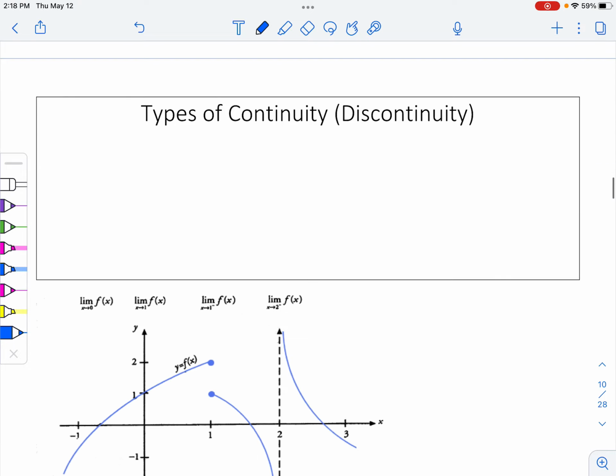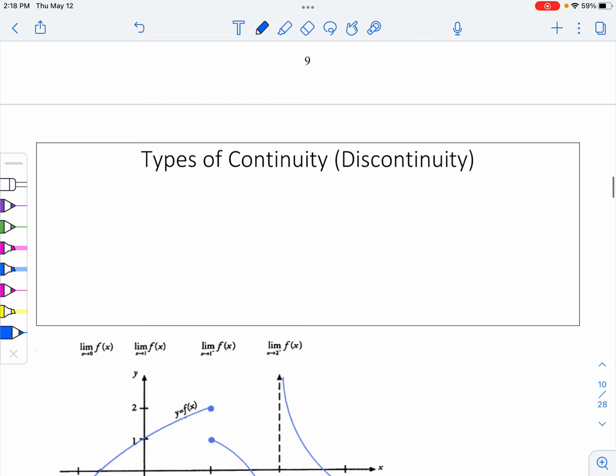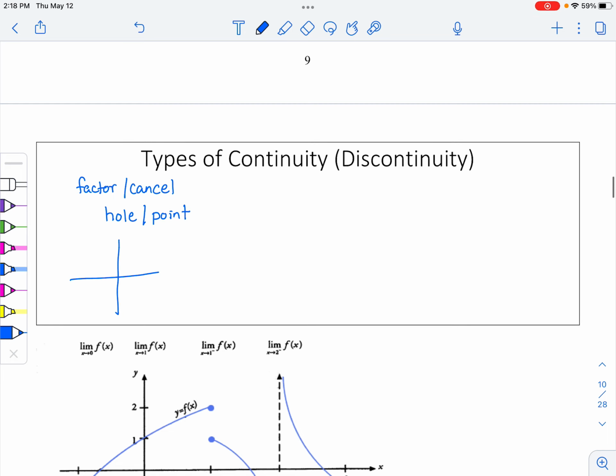So turn to page 10. We started talking about discontinuity yesterday in class. And just as a reminder, when you can factor and then cancel, that is where we have a hole. Some people call it a point discontinuity. When we see a graph, you may potentially see something and then a hole and then finish it out. That might just be an example, but there is literally one point or one x value, maybe more than one, but anytime that you can factor cancel, that will give us a hole or a point discontinuity.